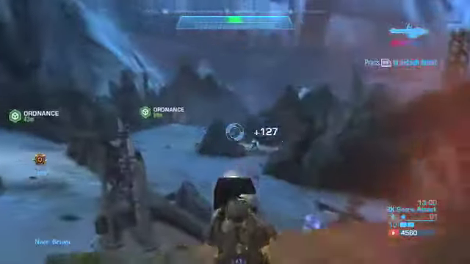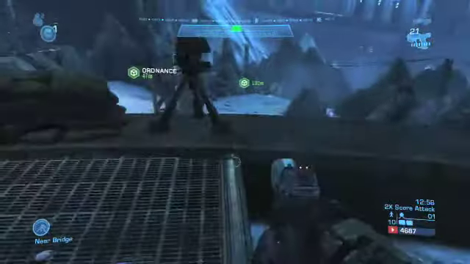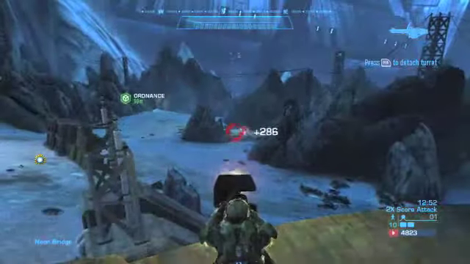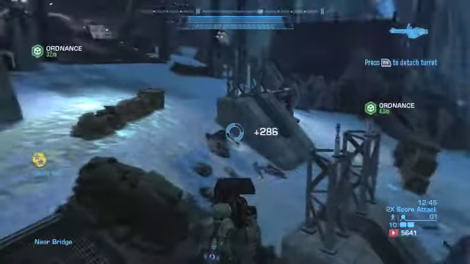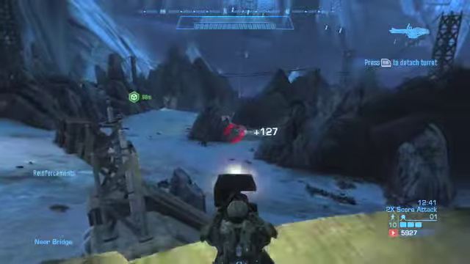Just keep shooting away, and then whenever you get low on your overshield, go ahead and drop back, as I did there, threw a grenade, got rid of that one jackal, got back on it. Although I don't have overshield, the enemies are far away, and I have time for that overshield to come back and just keep shooting the jackals.